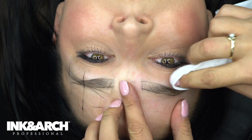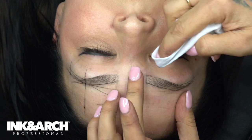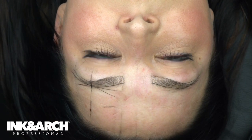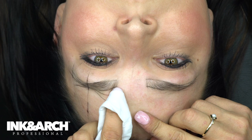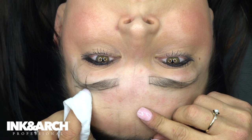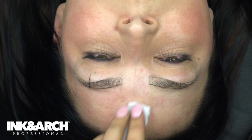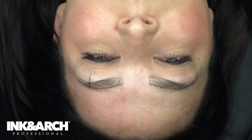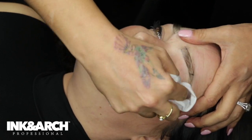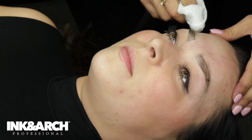So again, I'm not going any much bigger than what she has. We're doing them super nice, super natural, giving her a little bit of arch. We're not going too crazy. Again, you want to accentuate your client's beauty. You don't want to make them so big or so different from her natural. You want to do what suits their face shape, and we'll go through a section about choosing brows for their face shape, okay? Whether they have a round shape, a diamond shape, different brow shapes will actually help accentuate different curves of the cheekbones or the jaw lines, and it helps to create some really beautiful brows.